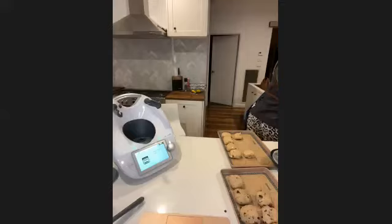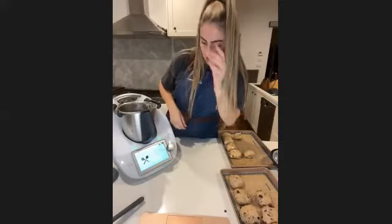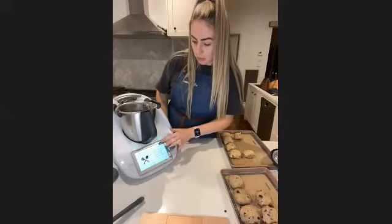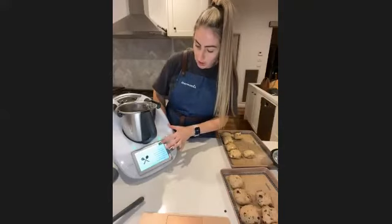I don't think I want to swap just yet. So preheat our oven to 220, line a baking tray with baking paper, transfer dough onto silicone bread mat. This is what we've done. Wrap it to proof, leave it to proof, and then knock down dough, divide into 12 equal portions, form into your balls, and then we're going to make our cross mixture.